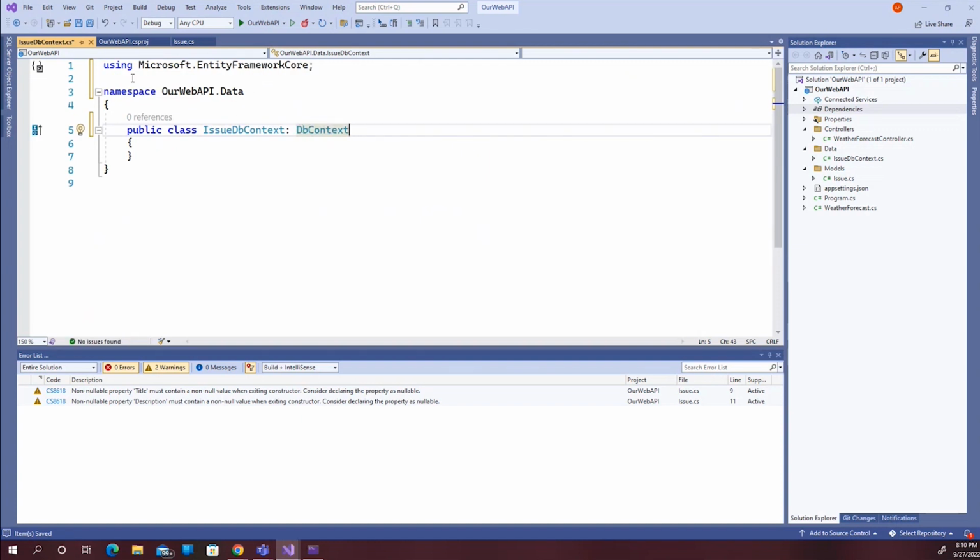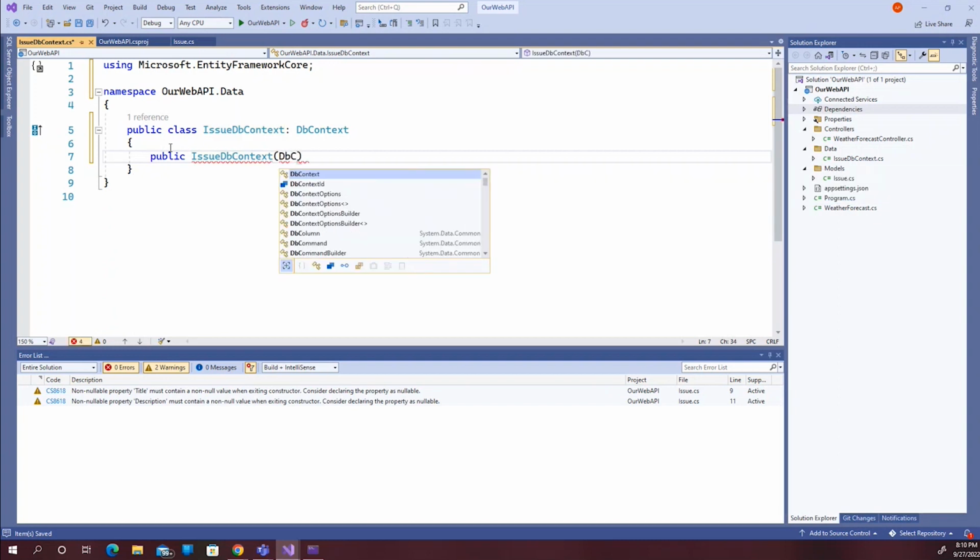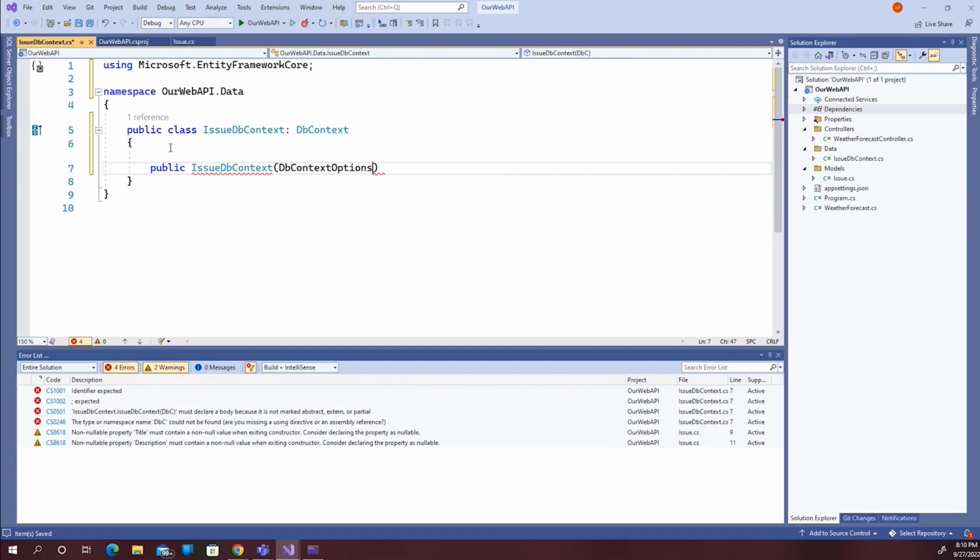As soon as you write it, it already knows that we need to have the package Microsoft.EntityFrameworkCore, and with that we need to create a constructor so that we can do something with that. So it's public, and we'll say DbContextOptions, and then we'll pass our IssueDbContext over here, and then we'll say options.